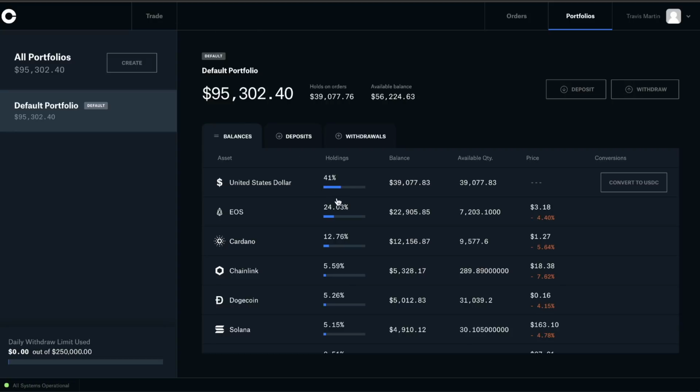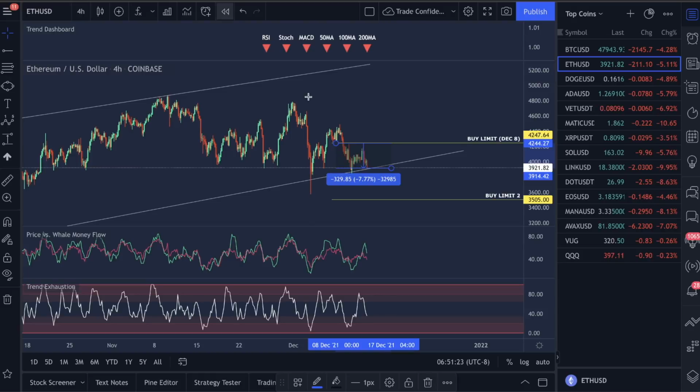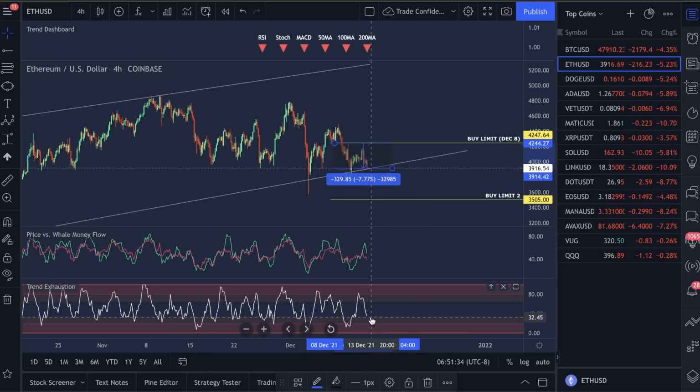You must check your cash holdings right now. If this thing goes down and we get this black swan event, which is supposed to happen on the 13th, which is today, what's going to happen? Are we going to start crashing down? Or are we going to crash down in the days to come? Who knows? Get prepared. Watch this.